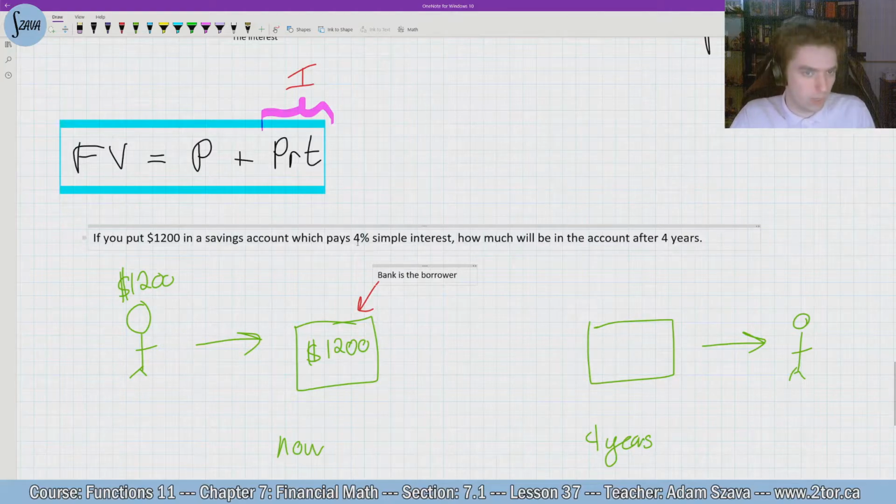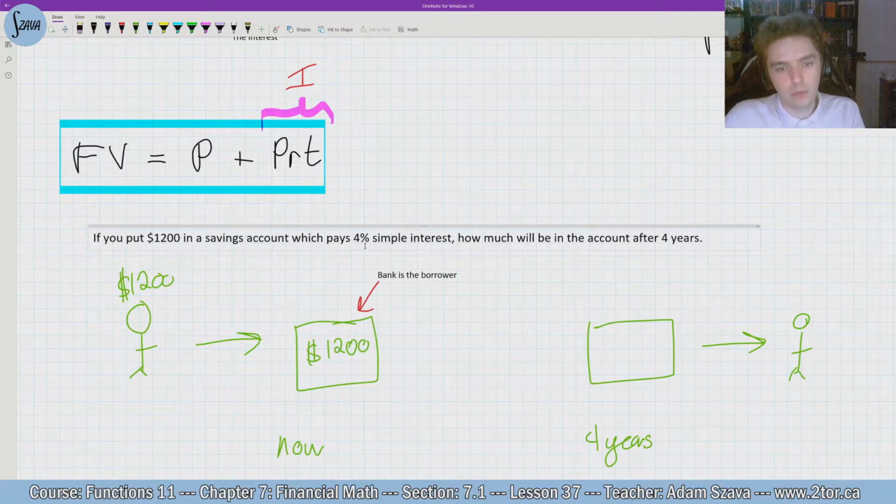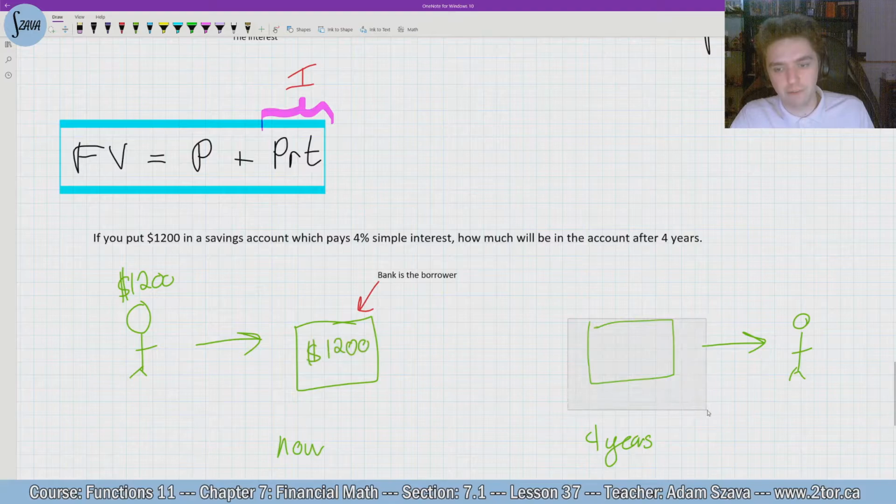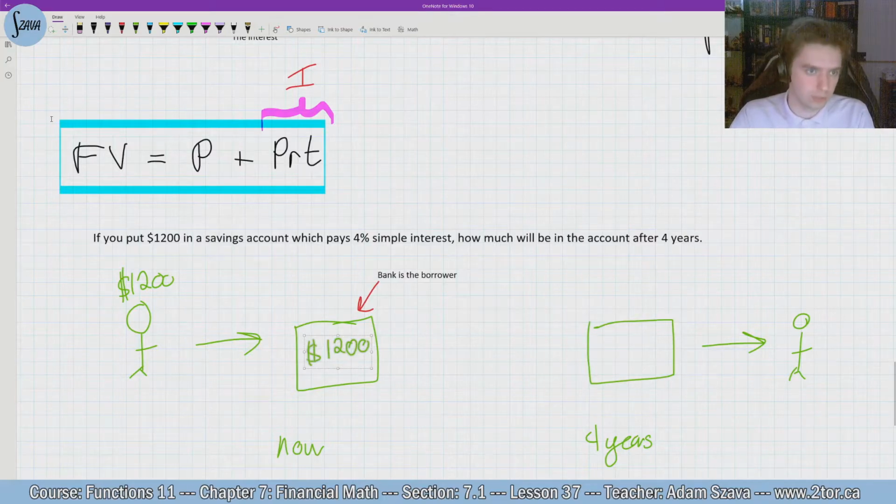And so the bank will be paying you money. How much money? Well, this is how we calculate it. It pays 4% simple interest. Anytime you're given a percentage like this, I know it doesn't say per year, but it is implied, written without writing it, that it means per year. So now that we have this information, we can calculate the future value, the value of this $1,200 after 4 years has passed. Because remember, this money has a time value. As time passes, it will be worth more from the interest. So we're going to use this formula right here.